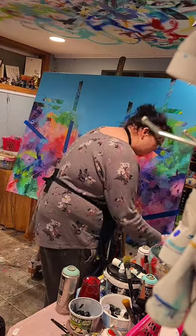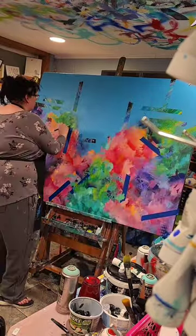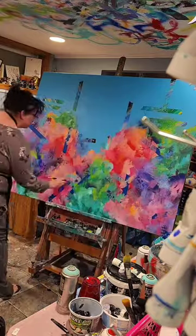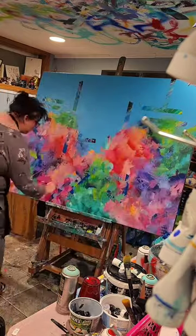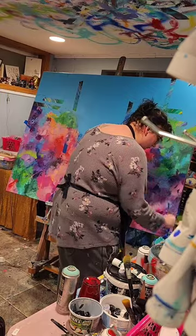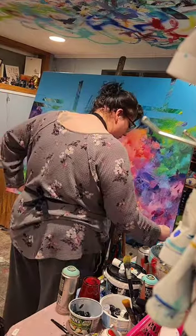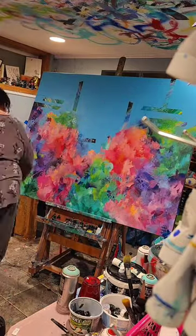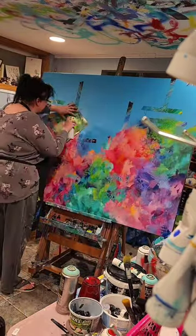Let me take a moment to explain what the wings were made for. At the start of 2020 when everybody went into COVID lockdown, I created a series of wing paintings — I actually painted them outside in my front yard so my neighbors could see me. Then I hung the big wing paintings from my garage with a big sign telling people that while they're out taking a walk with their family, they can stop by and take pictures with the wings as a backdrop. We had hundreds of people come to our house because it got published in the newspaper and shared on Facebook groups — it was so fun to see people coming with their families when there was literally nothing else to do. They came and enjoyed the art and it was just a really beautiful experience.